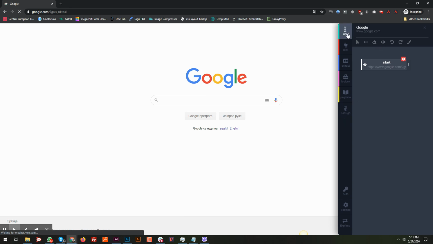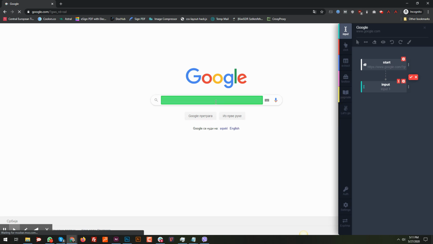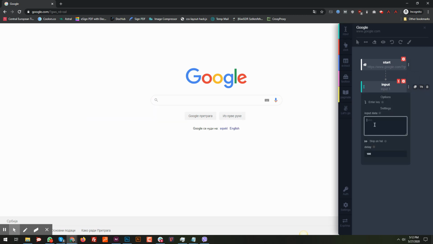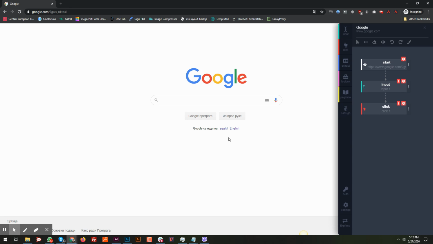So basically, I'm going to use the input action and mark this as an input field, so I can input some keywords in there. And I'm going to say, hey, go to Google and search for automatio.co. Okay, and then click on the search button. So when that happens, it's going to proceed to the search result page. Let's proceed to the next step, because right now we're building a bot. So I'm going to click on this arrow, which means it's going to execute this action right now in the browser, so I can proceed with building the bot further.